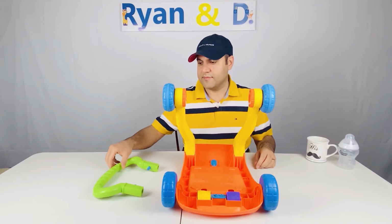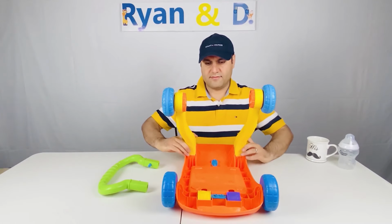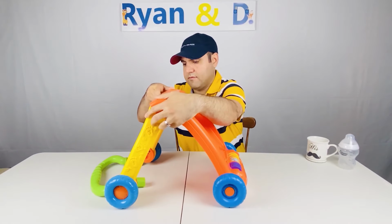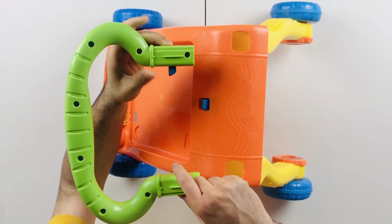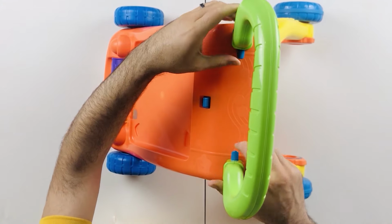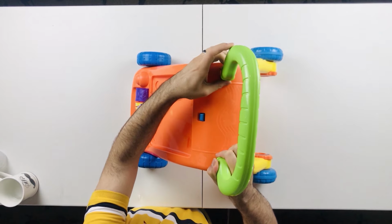For this step, we need the handle. Let's rotate the walker. We insert the handle into the slots and the legs. Make sure these pins are on this side to match the opening. Push the blue pieces inward and push the handle in. Make sure it clicks.